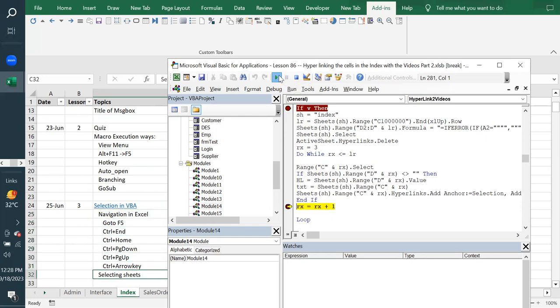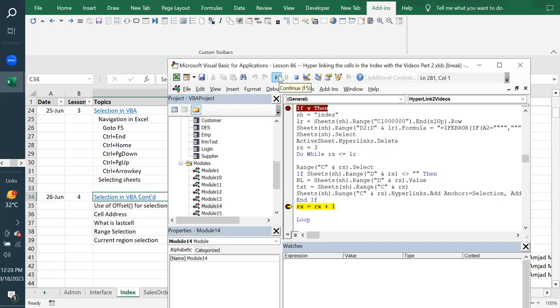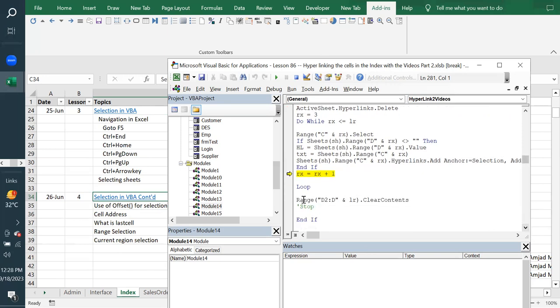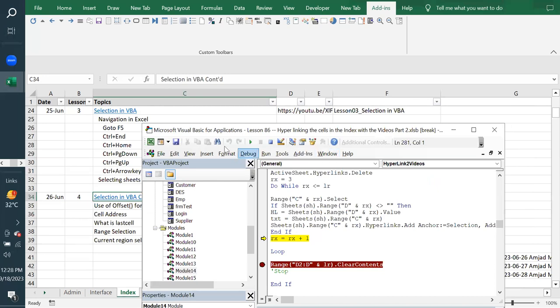Now it is going so quickly that you will see, in a flash of seconds, it is going to be created. So all the hyperlinks will be created as soon as you click this, right?